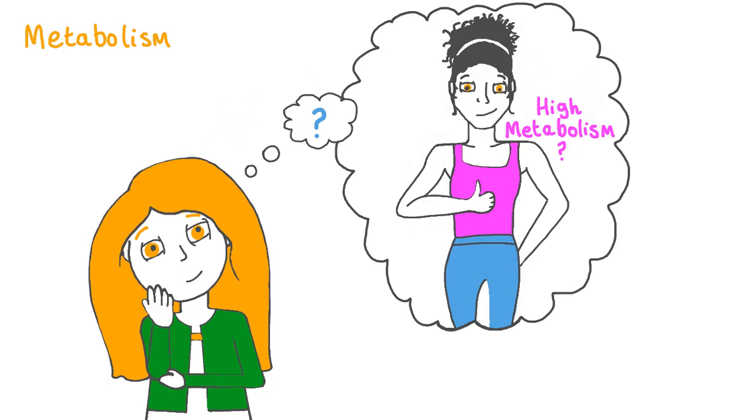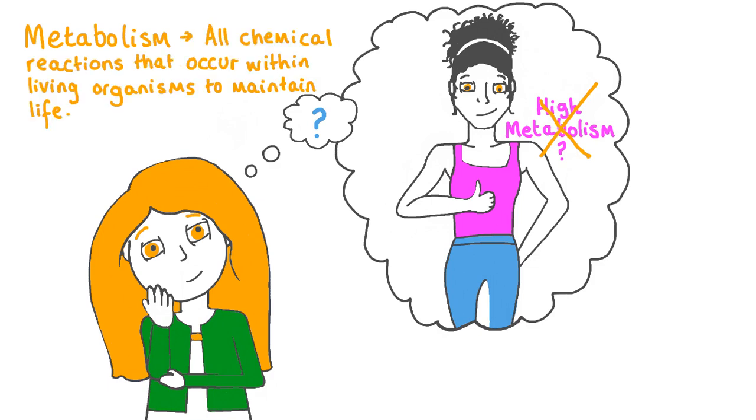There are many misconceptions surrounding metabolism in humans. For example, you might have heard that slim people have a really high metabolism. This is not necessarily correct, as metabolism is not how fast someone digests food, nor how little weight they will gain. Instead, metabolism is the sum of all chemical reactions that occur in a cell or body.